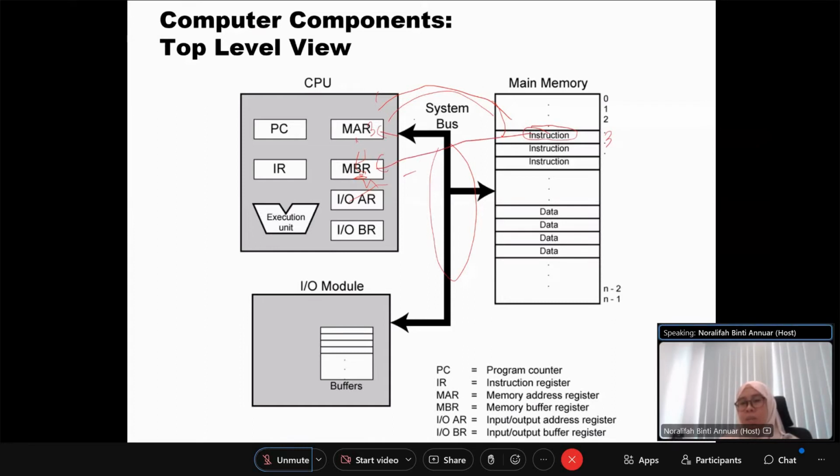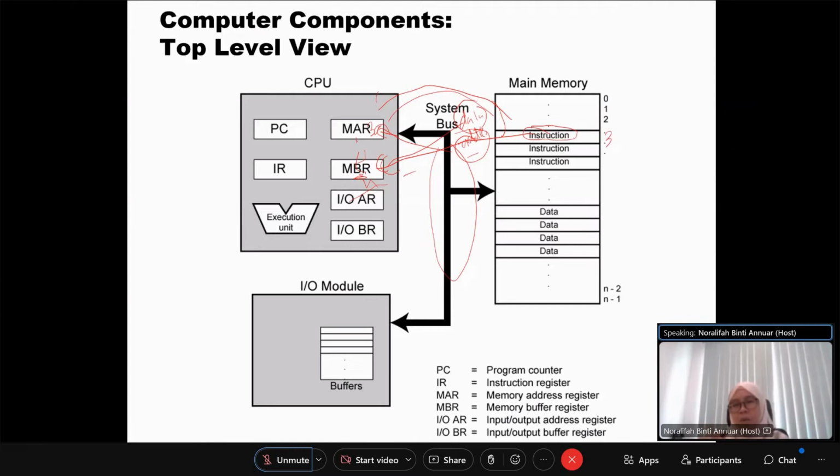Why? When they go to the system bus, there are three lines: one for data, one for address, and another one for control signal. So the data will go into the MBR and the address will go into the MAR. The same function applies to IOAR and IOBR, just a different place. But the function is the same.